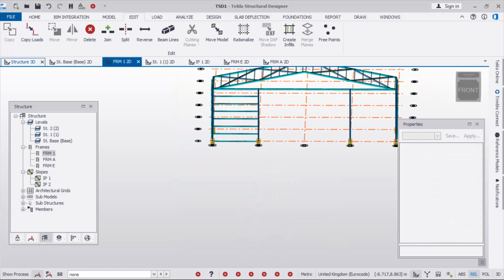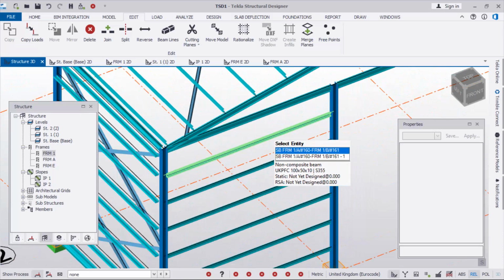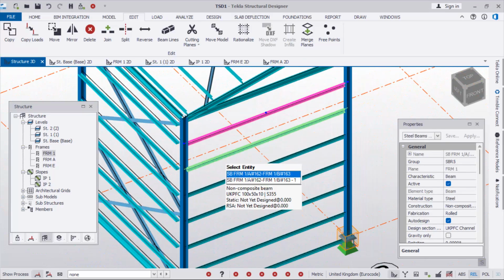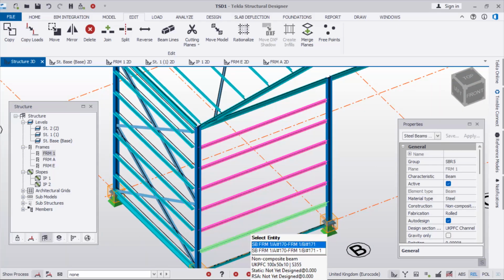Then just come to 3D, you can see how they are placed, how they have been positioned. So you can change the orientation by changing the angle of rotation.